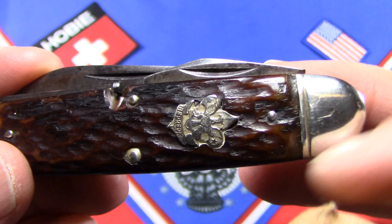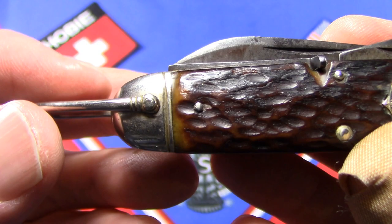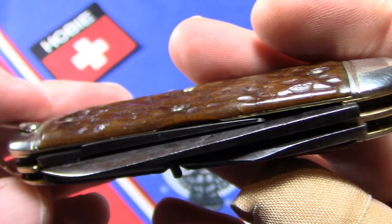This knife does have the scored nickel silver bolsters. It is a four-pin design. You've got a vertical pull tab on the two-part can opener, so there is a cutout in the scale to get your fingers under that. There's a permanently attached bail on this end with three lines. It does have brass liners and a brass spacer — you can see there's file work or cross-hatching on that spacer.